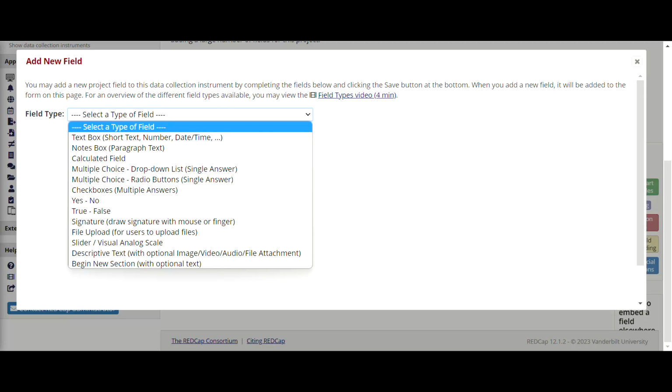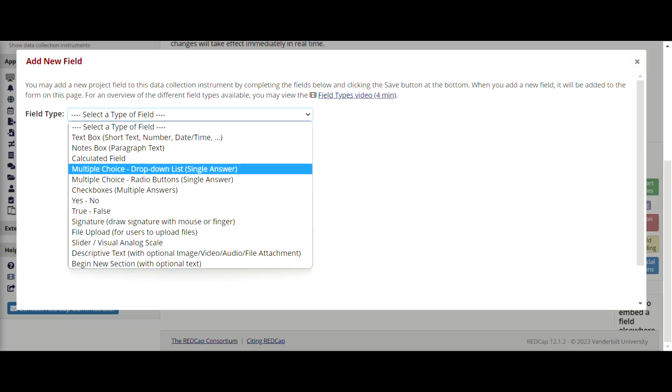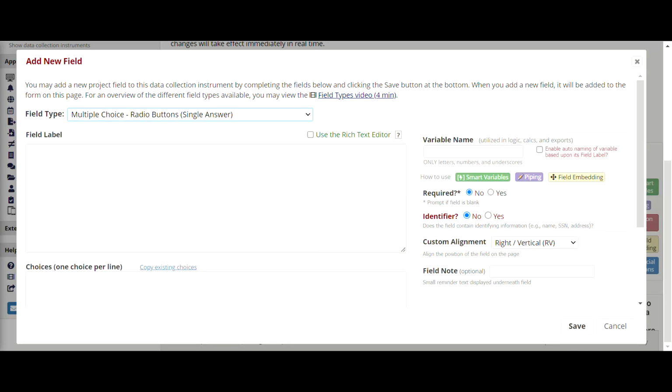The options for creating a field will vary depending on what field type you select. For example, let's start with the multiple choice radio buttons option. Variable name is where you specify the name of this specific variable. This is how your variable name will appear in your dataset. Note that REDCap does have rules about how to name variables, mostly to make sure that your variable names will play nicely with the various stats software out there. But if you include a character that's not allowed, for example a period, REDCap will automatically correct it for you.